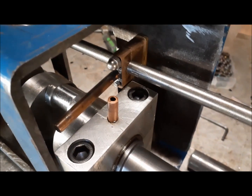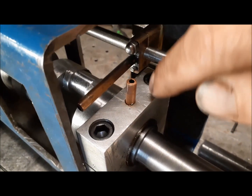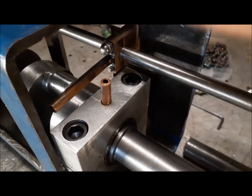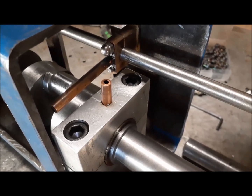So hopefully once this bearing is set, there should be no reason to take it apart. It should be pretty permanent for 100,000 miles or so.